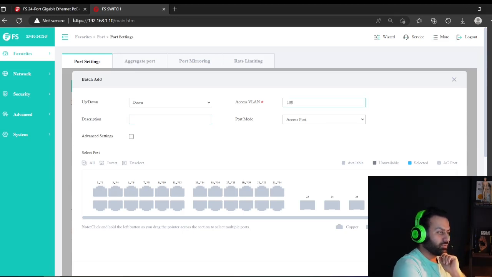VLAN 100, not in use, down. It was 11, 12, 13, 14, 15, 16. All right, save.